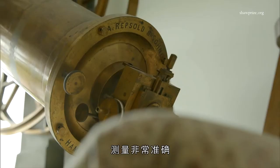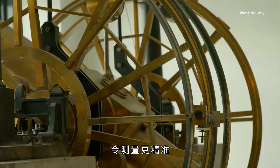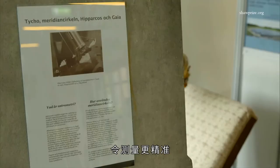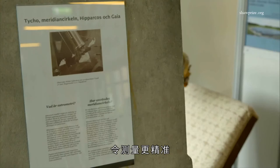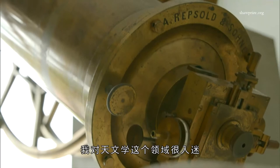When I started to study astronomy, it was still in the old observatory in Lund, and there in a room next to the lecture hall was an old brass instrument that fascinated me from the very first time I saw it. When it was explained to me how it worked, I realized that although it had not been used for a very long time, it was very ingeniously designed to do very accurate measurements, and every detail of the instrument was carefully thought out to maximize the accuracy that you can reach. And that made me very fascinated of this particular field of astronomy.